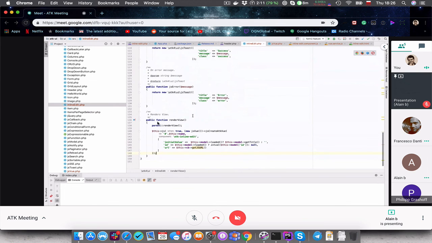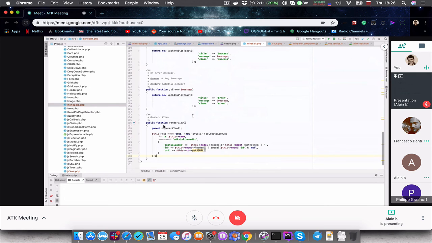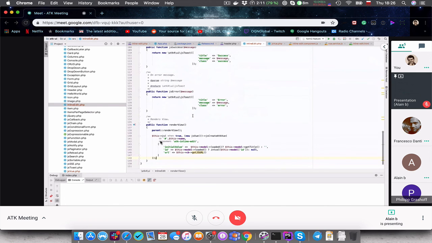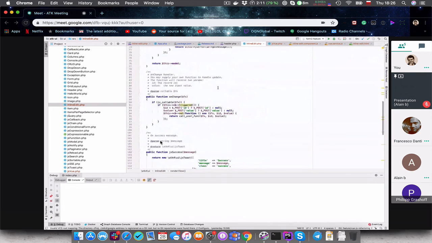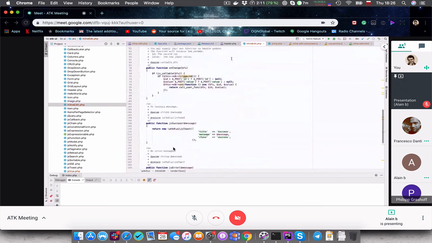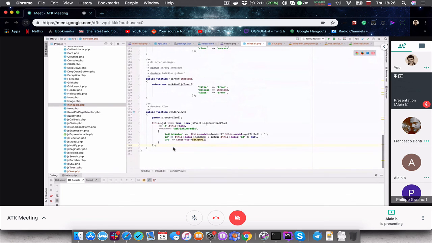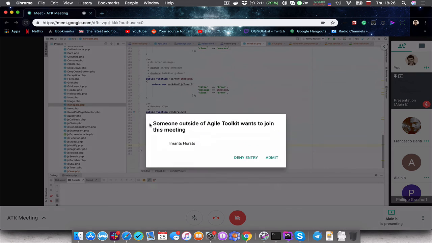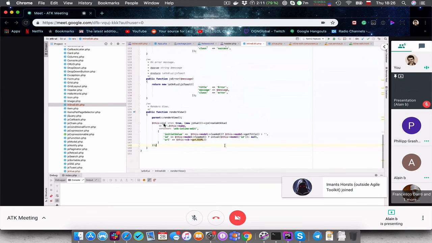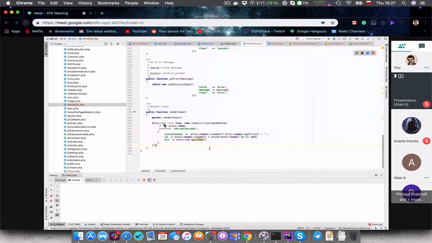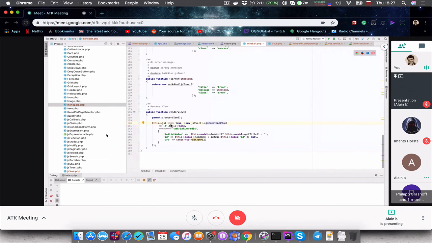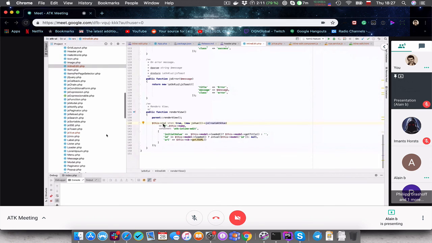Question on this: the implementation right now is built on top of ATK, but it doesn't really integrate into the heart of ATK. Maybe we can modify the view class so that initializing components would be more straightforward. For example, instead of calling this JS, you could call this viewer, and as a parameter you specify the name of the component and data, and it will set everything for you. Yeah, and this is what it does. So simplify this a little bit, so you just say that this view is using a Vue component, and that's it.